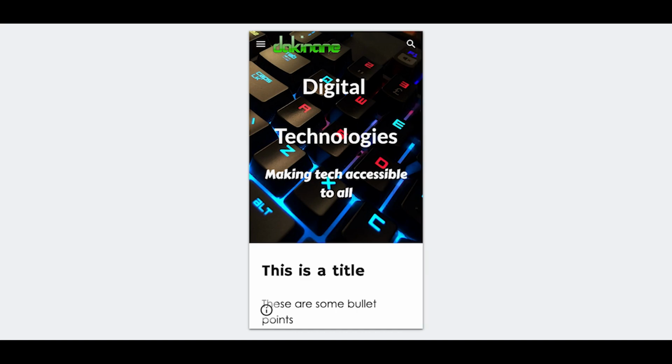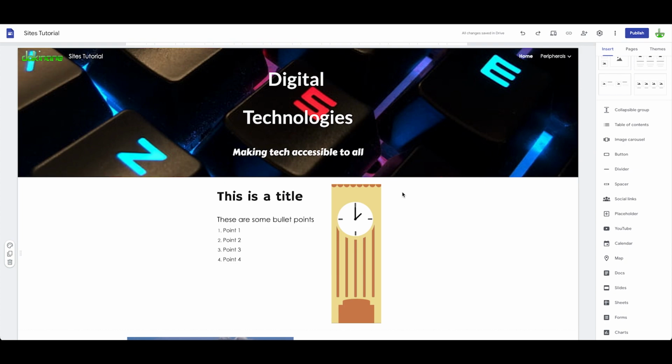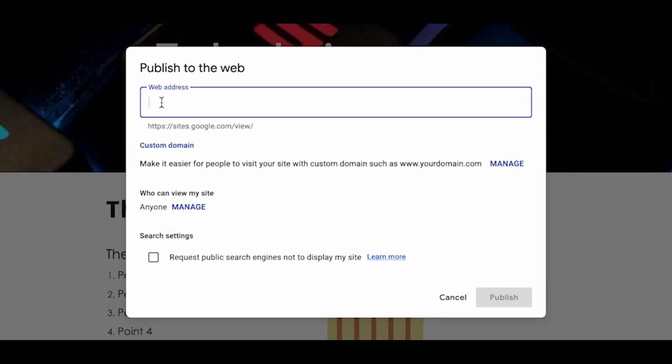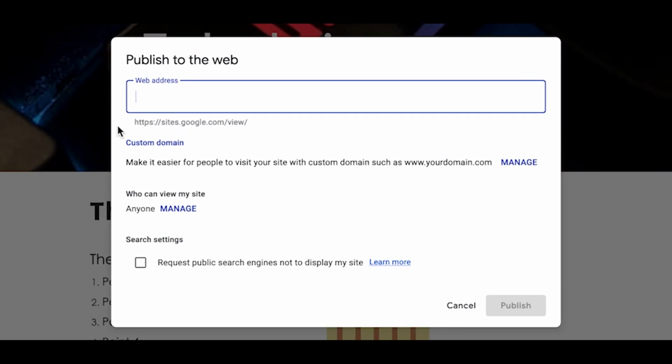Once you're happy that you want to publish it so it can be seen by more than just you, you come up here and click on the publish button. This is when you give it a web address. By default it would be sites.google.com/view. Now, obviously, in a school environment that would be different, and you'd have different options down here. One of the options you would see would be only people in my domain, or making it public, and you'll need to seek permission from your teachers about whether you can make it public.